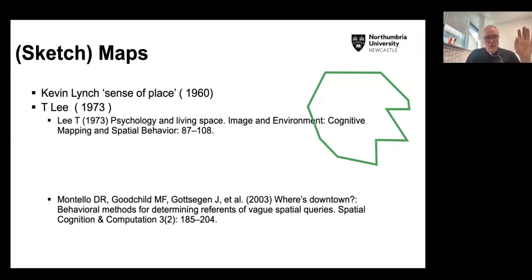Lee also went on to do a similar sort of process. So again, follow that line up. What Lee did was he went and knocked on people's doors and said to whoever was in, can you draw on this map where you think your neighborhood is? And again, we don't have enough strong data about how, methodologically, that work isn't very clear in places.